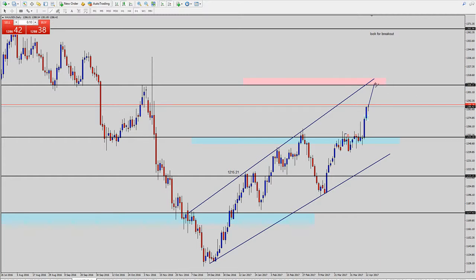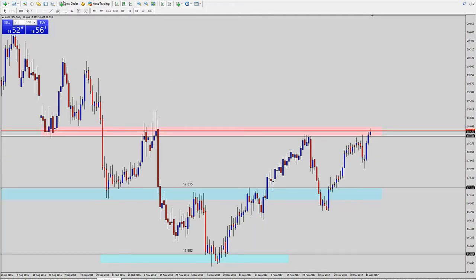I'm looking for bearish confluence, and I'd see that as a pullback, probably all the way down to the mid pivot point between the 1308 and 1255 areas. So around the middle point is where I would look for a pullback. And as you see, I drew a daily trend line to show that we are in a bullish movement, in an uptrend, so we're just looking for buy orders for right now.